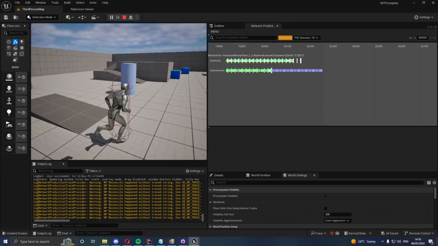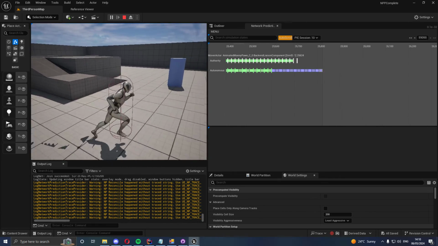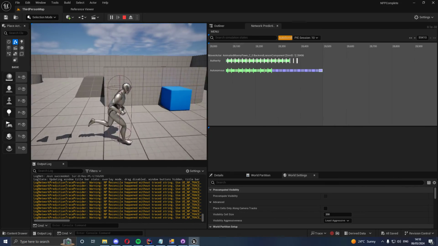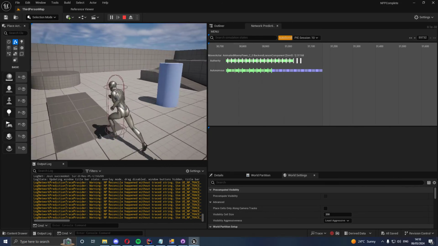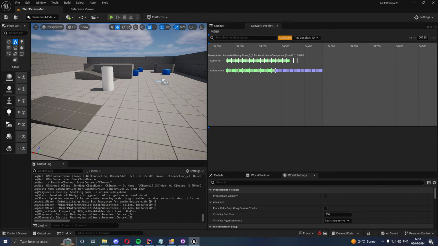And whenever you have a packet loss, you just duplicate the input that you used last frame, and it's highly likely that the player would have held the same input from one frame to the next. It's 16 milliseconds for a frame. We're humans, I don't think we can do that. I mean, when you switch to another button, there will be a change from one frame to the next, but most of the time we are holding it, and the server will assume that that's one extra input that has been created. It will not override your input when it receives it, but it will assume it's one extra input.